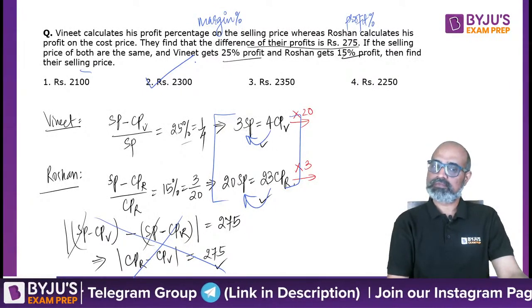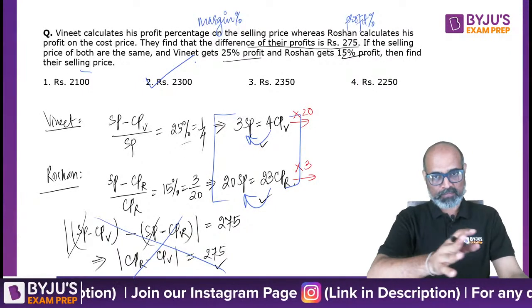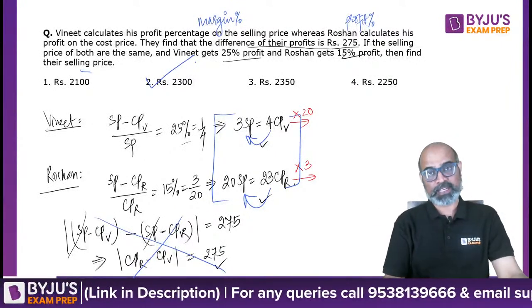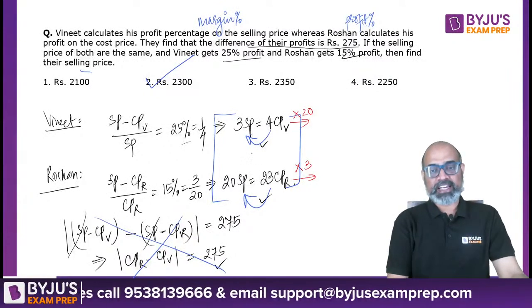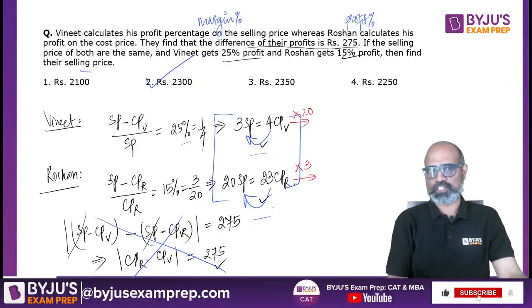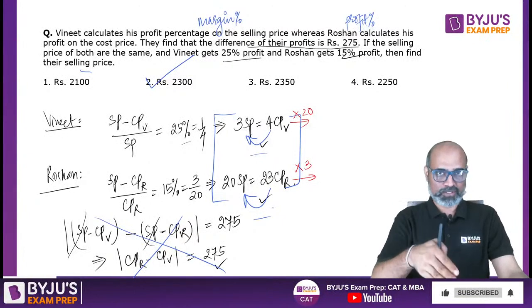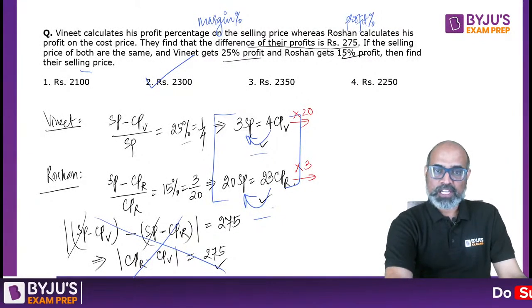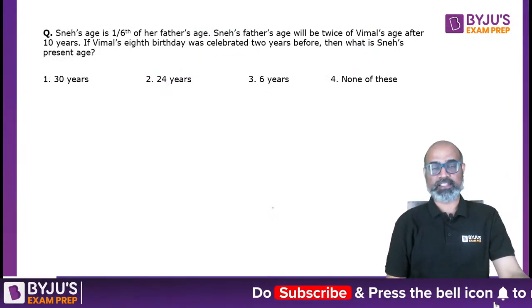That's it. We don't even have to go through the options one by one, as in put 2100, solve the equation, verify if it makes sense, then check 2300. Every time you write an equation where you have the coefficients, we know that the coefficient of a variable is not for its own, it's for the other variable, right? So this will help us figure out the answer quickly. But you do get such questions, lengthy and time consuming.